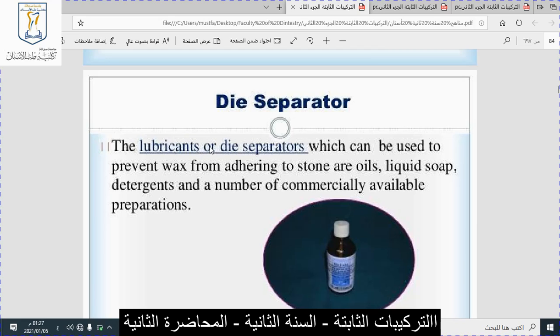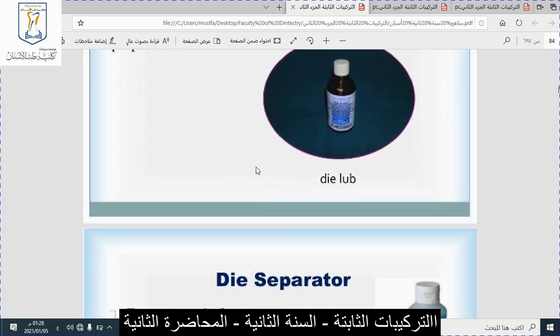hydrophilicity, increase the hydrophilicity of the surface of the impression. If not, the die will be joined with the impression, or make one unit with the impression, so the die spacer would easily separate the die from the impression. Easy to separate the die from the impression, and to increase the surface energy and reduce the surface tension in case of rubber-based impression material.